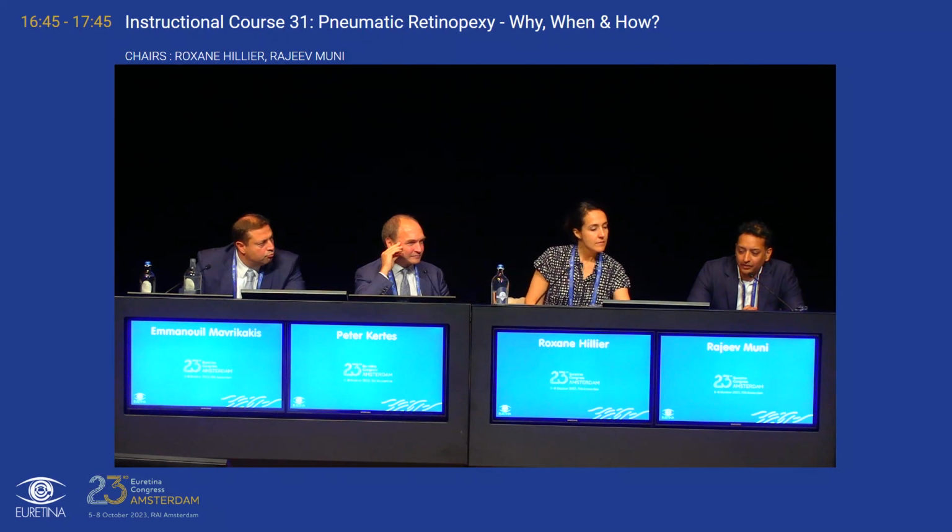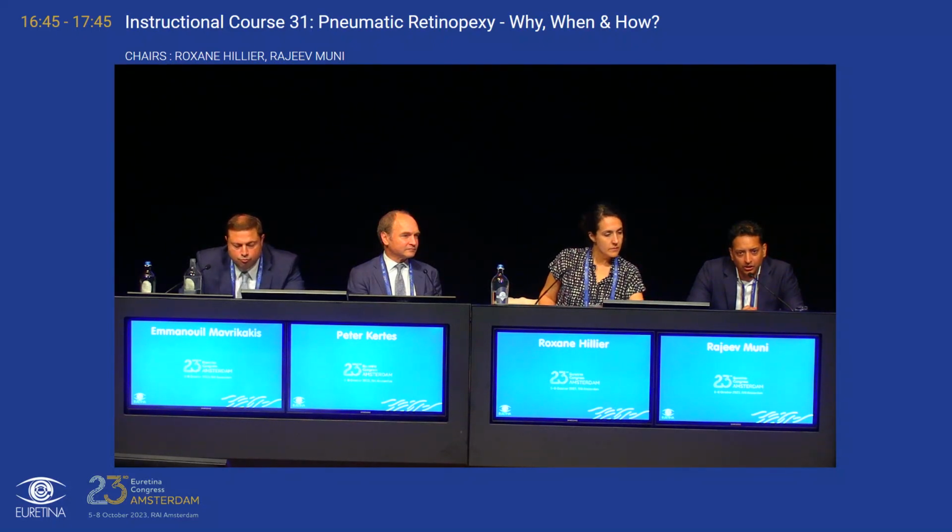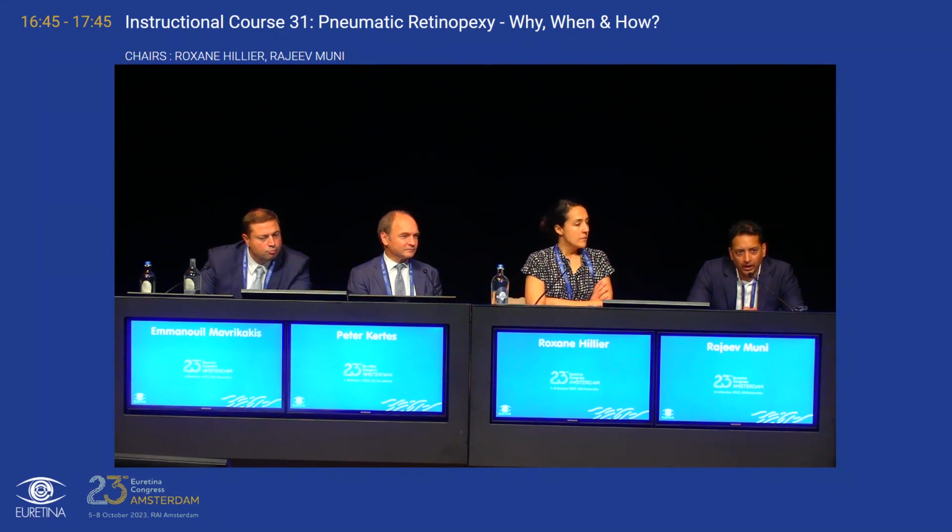Another question here is, what is the rate of redetachment? So, everything looks good, the laser's in place, and then they come back 2 weeks, 3 weeks later with a detachment again. I can tell you some of the data that's out there from the clinical trials: once a patient achieves retinal reattachment, specifically at 3 months, it's extremely unlikely for it to redetach. In the PIVOT trial we had 1 redetachment in the pneumatic group and 2 in the vitrectomy group between 3 months and a year. And recently, our group has been looking at the long-term data out to 5, 6, 7 years, and almost none of them have redetached. So once you get an attachment and it's lasered, it's a very durable attachment.